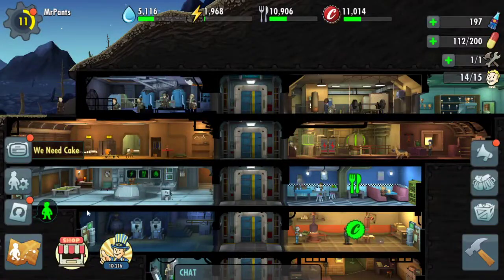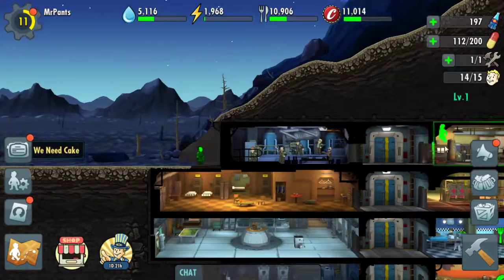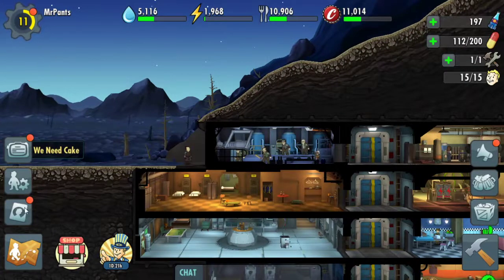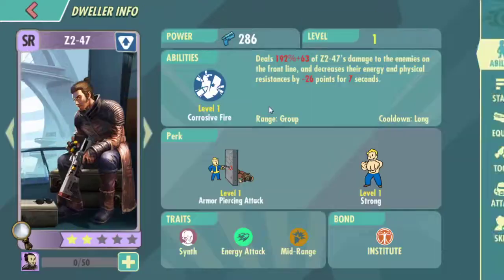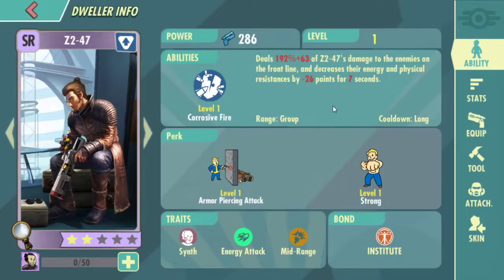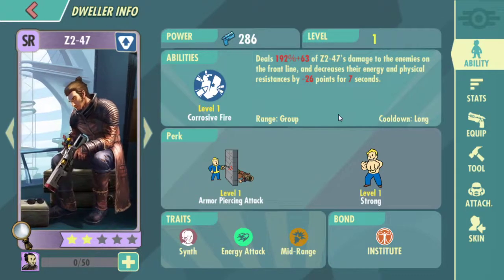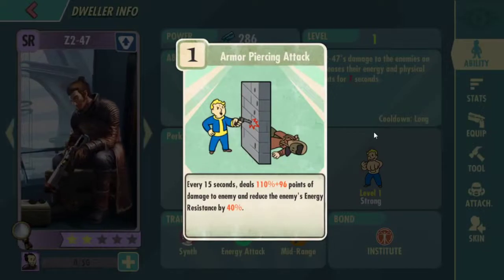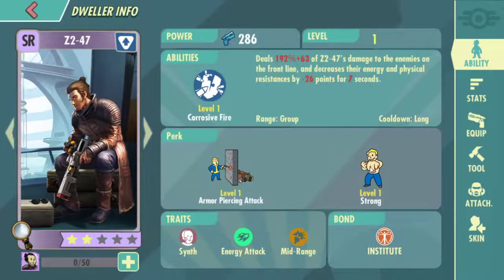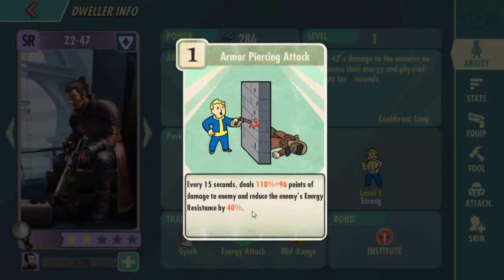What is this? Wait, we have a new dweller. Wait, it's him. Okay. So we can drag him in, train him up. Let's see. Where are you at? Z247, here he is. So he is a support. What does he have? Deals damage on the front line, decreases their energy and physical resistances by 26 points. Okay. Armor piercing attack every 15 seconds, reduce enemy's energy resistance. Energy and physical resistance. But he has additional energy resistance.